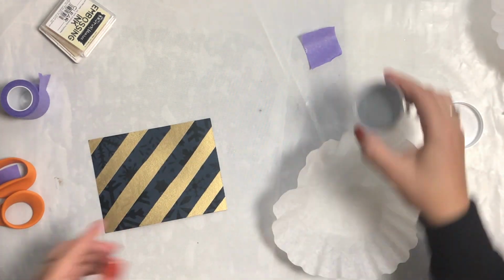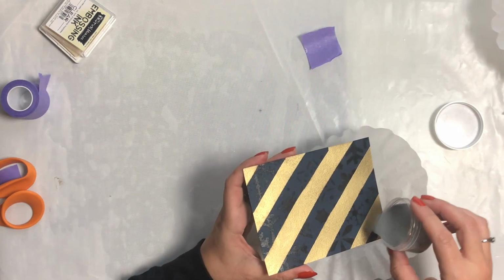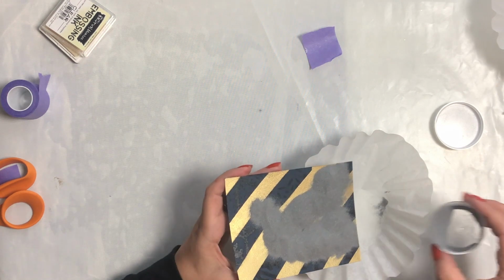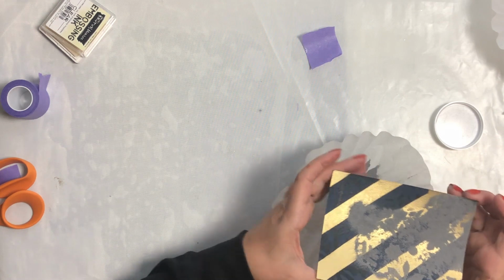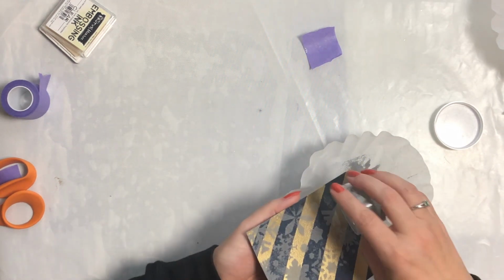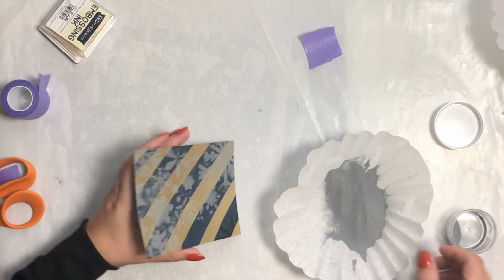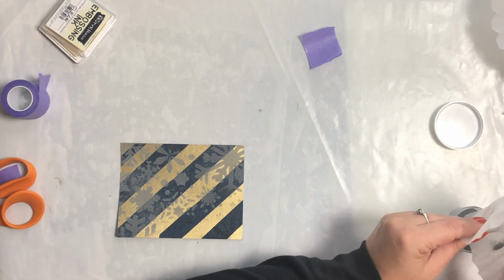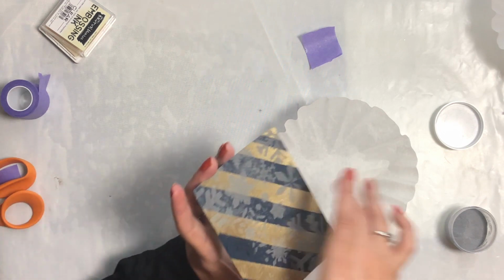So what I'm going to do the second layer of embossing powder with is sterling, and this is a gorgeous silver color. And I thought it really set off, and I decided to make this a wintry card, and I am going to add a pop of color in, but this will make gorgeous, just two-tone, very elegant Christmas cards as well, New Year's Eve cards. This gilded and sterling together are just beautiful.